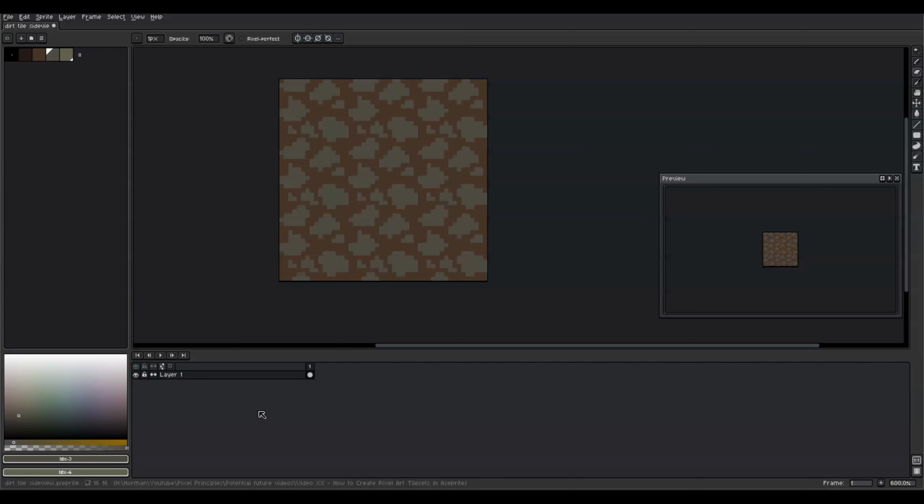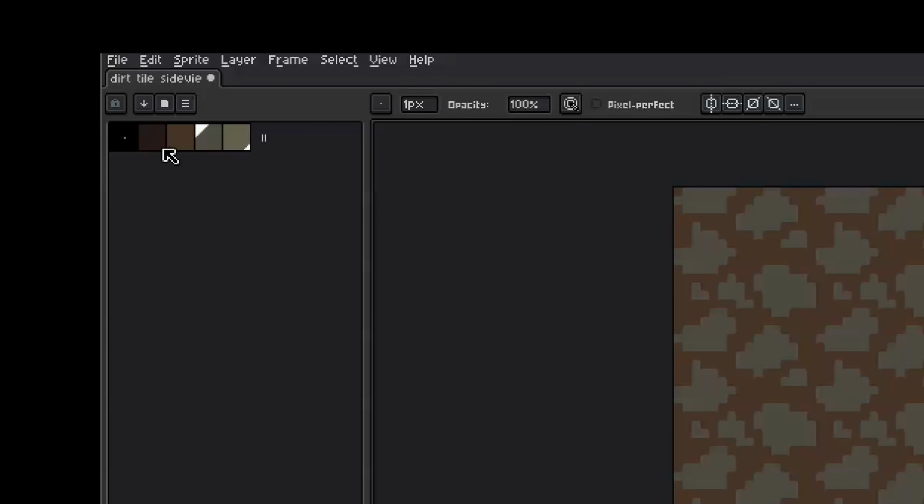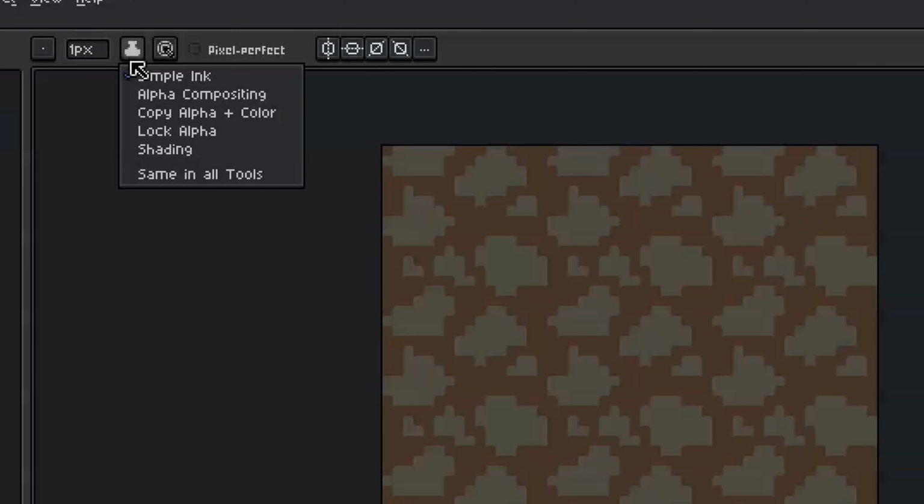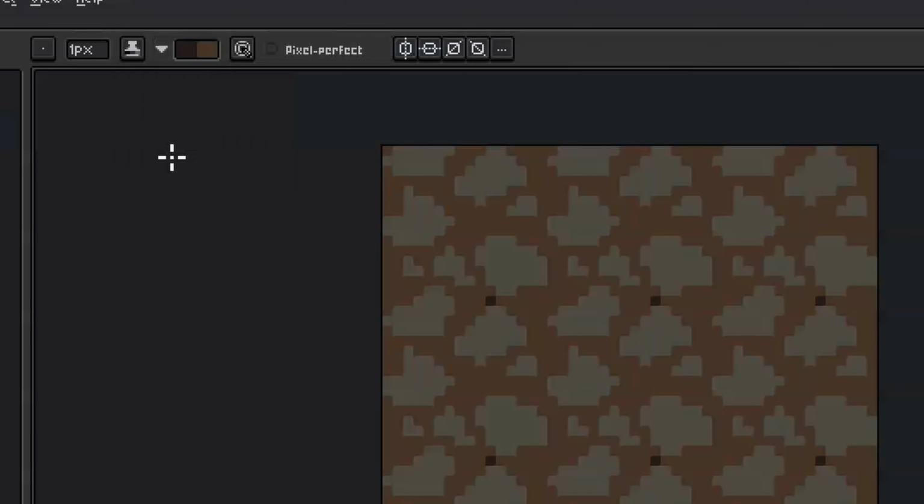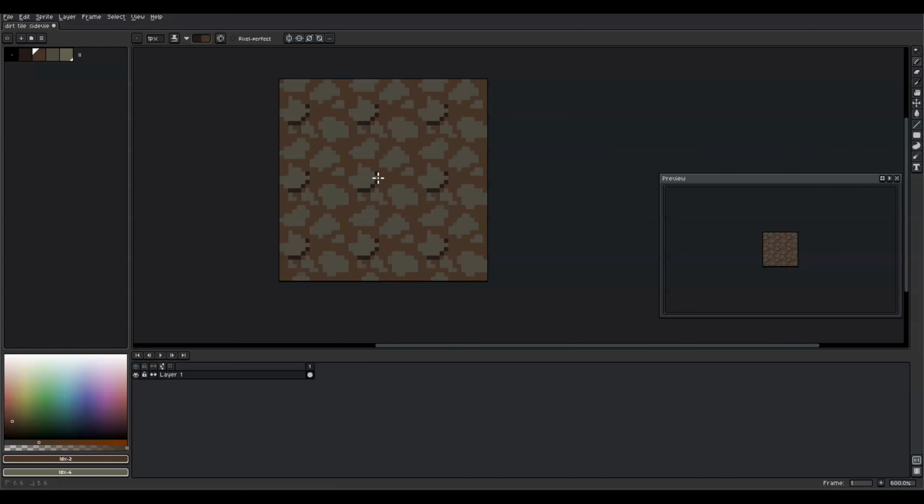Now we can add some shading. To do that, we select the two brown color tones and switch from simple ink to shading mode like this. Because we have only selected the brown colors, we can safely paint over our tile in this mode without affecting the gray shapes. With that setup, we can now create some dark edges on one side of the rock shapes. Imagine the light coming in from the opposite direction and the rock standing out a little from the soil and casting a small shadow. Of course, this is not really physically accurate since we are looking at a slice of an underground structure which anyways wouldn't receive any light, but it does give our tiles some more depth and makes it more pleasant to look at.